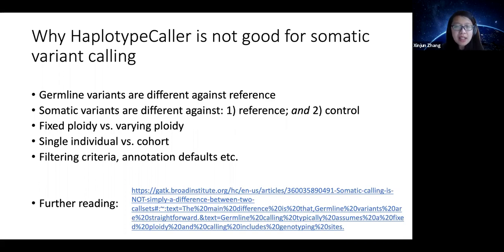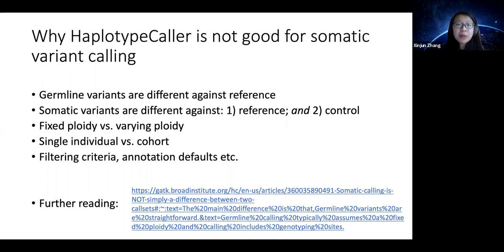In theory, if we develop a method that identifies variants, it should be good for calling variants in any cell. But in reality, the principles of calling different types of variants differ depending on what type of variants they are. For the germline variants, which is whatever we have talked about in this class so far, all we need to care about is whether the sequencing calls are different from the reference.